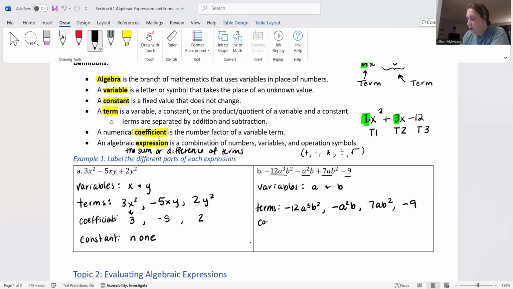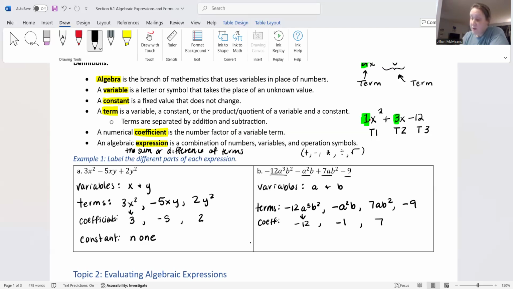All right. For the coefficients, for my first term, I'm taking those variables and I'm multiplying it by negative 12. So the numerical factor of negative 12 is my coefficient. For negative a squared times b, it doesn't look like I've multiplied the a squared times b by anything, but that negative really means I've multiplied it by negative 1. So this is negative 1 times a squared b. For the third term, I've multiplied ab squared by 7. And then my last term, I don't really do anything with constants. We, in this class, are just going to do coefficients with variable terms.